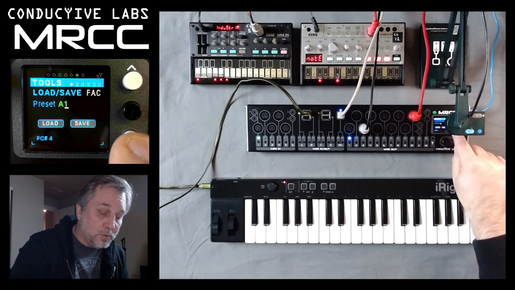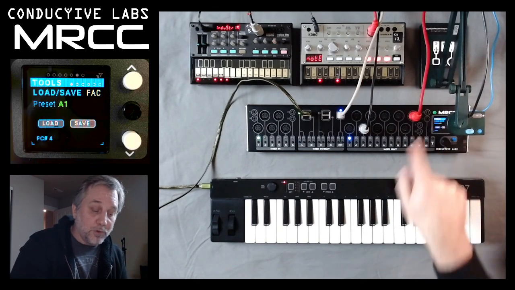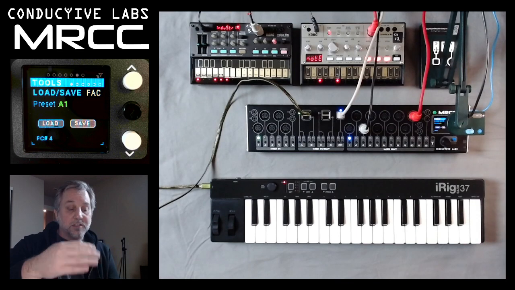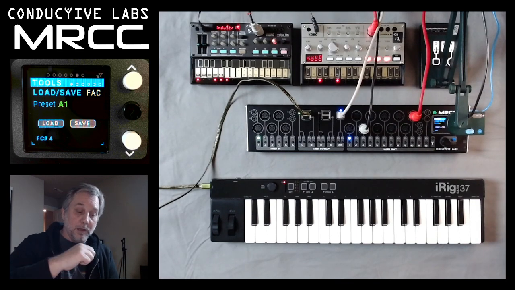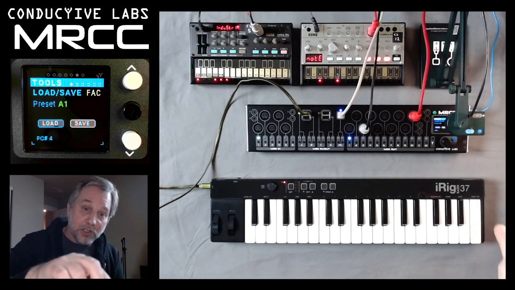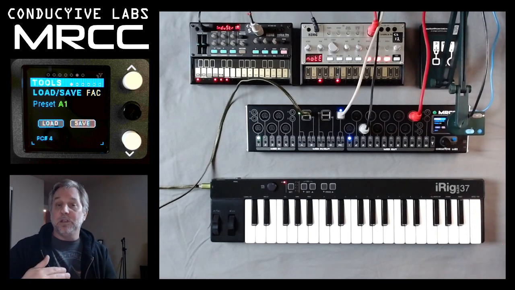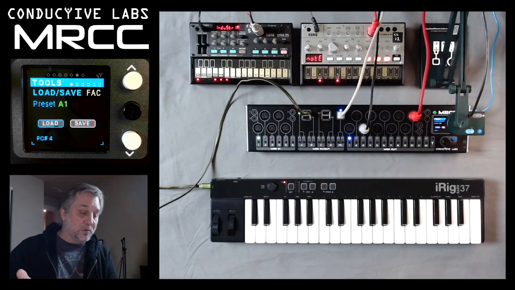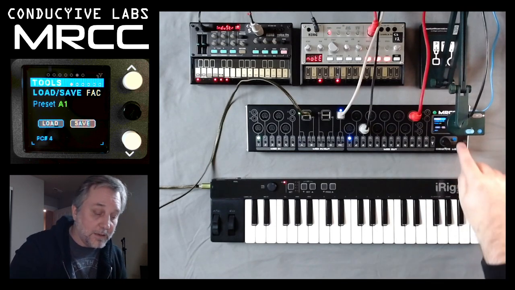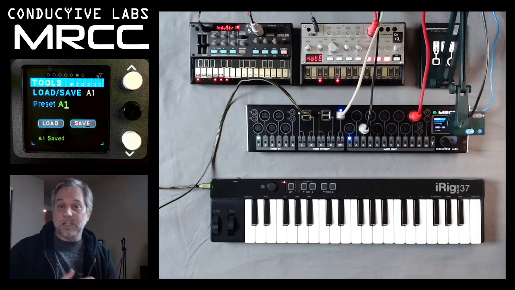If you want to save over something like the current preset is factory, that's the one that's loaded, and I've now selected A1, I could save the factory presets over A1. In old firmware, you used to have to hold the shift button and press the black button at the same time, but we got some feedback from a lot of people, and they said they would prefer not having to do that, so now you just have to hit the black save button. So if you do that, it tells you on the bottom A1 is saved, and that's the save.